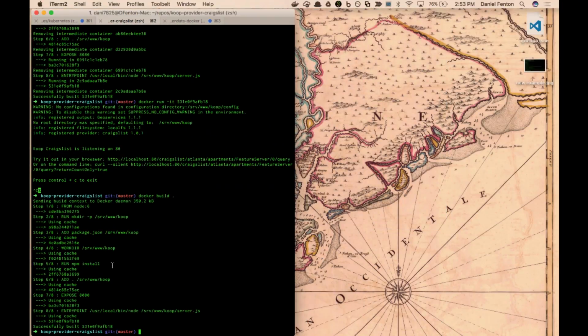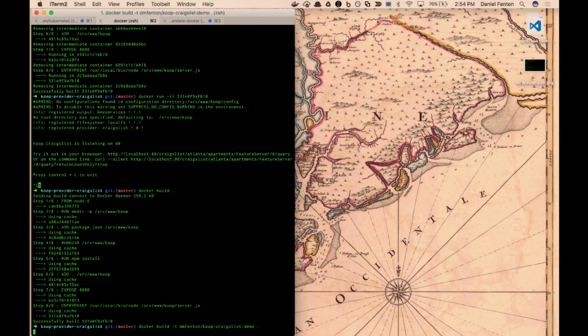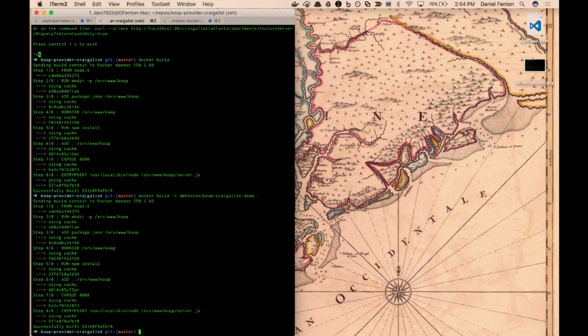Last thing I want to do is show you updating this. If you want to update, the nice thing to do is just add a new tag. So I'm just going to run a build here, and I'm going to give it a new tag that I'll be able to specify. That colon just specifies the image tag. And it's going to use that cache again, which is nice.